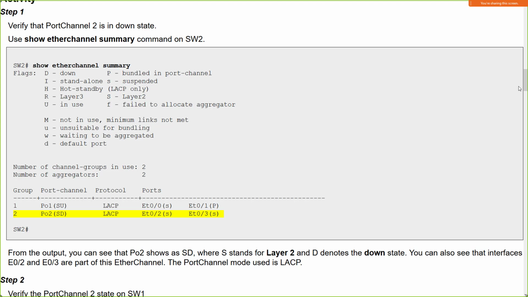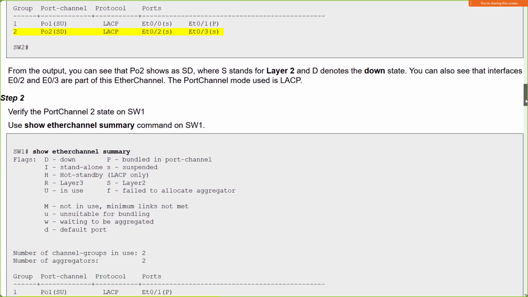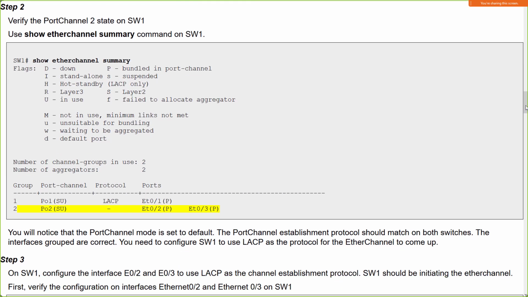Both ports are suspended. So my first inclination would be to just go ahead and take a look at the configuration of the ports and see what the discrepancy is. But what they did is they went into the other switch and did a show etherchannel summary on the other switch as well. And they see very quickly that one of the ports is simply not included in the EtherChannel, which explains why the other port would be suspended, because the corresponding port on the other side is not even bundled in the EtherChannel. I can also see for group 2, there's a dash for the protocol.